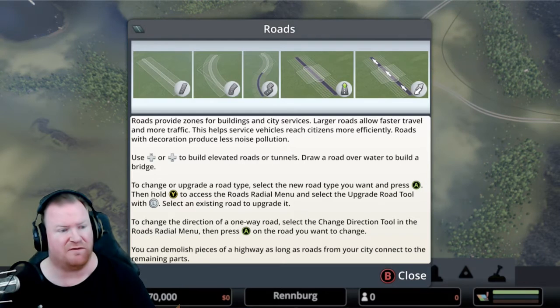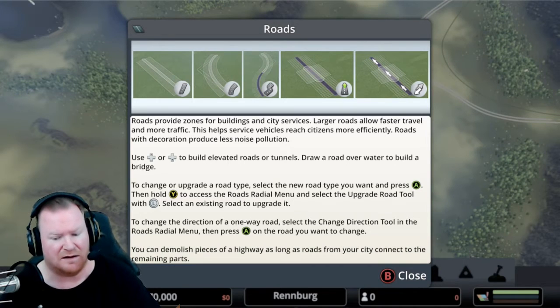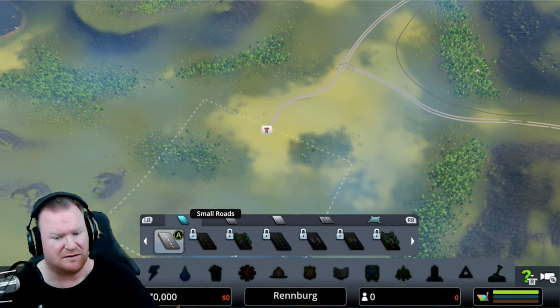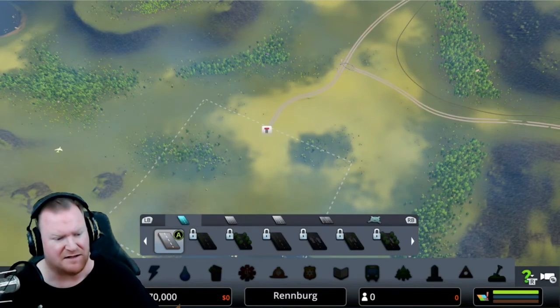All right, roads provide zones for building and city services. Large roads allow faster travel, more traffic. Okay, blah, blah, blah. Use up and down to build elevated roads or tunnels. Draw a road over water to build a bridge. Okay. So let's do small roads. Or I can do four-lane roads. Okay, I don't have unlimited money, so let's do small roads.